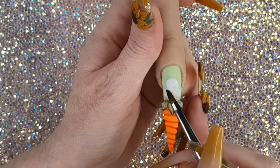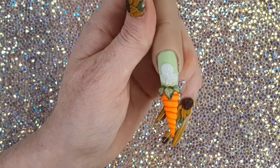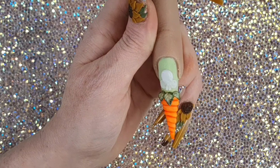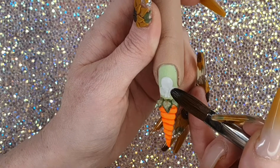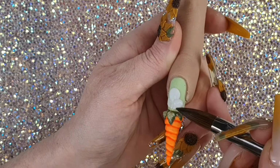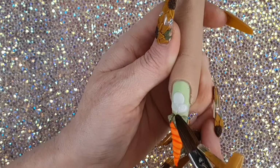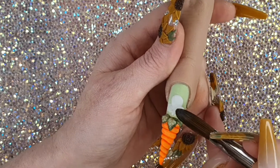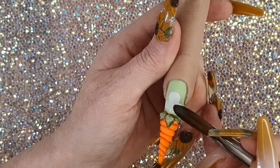And then with his cheeks, I do move on to my other brush because I can get bigger beads. Try not to work too wet, because you will see in a minute how I kind of flooded it and had to play around with the bead on the other cheek. This cheek wasn't so bad, but the other one I did have a bit of a boo-boo, and I had to chase the bead.